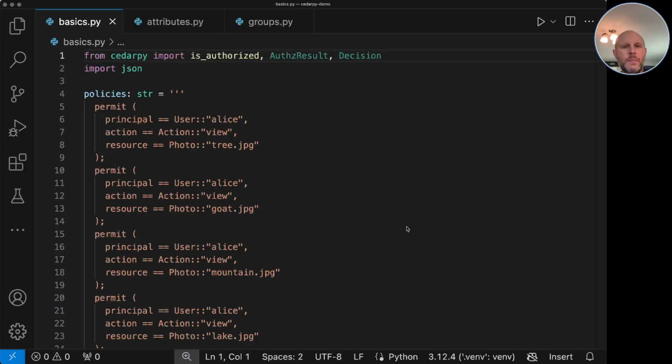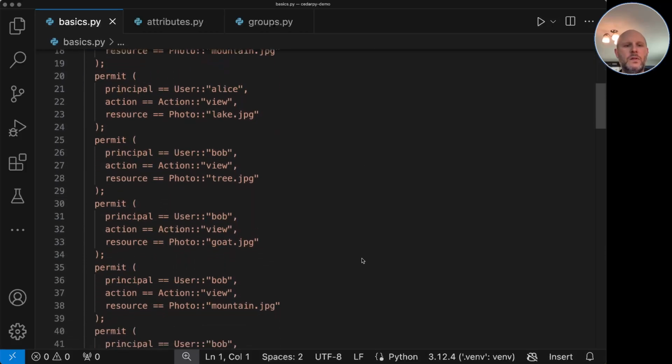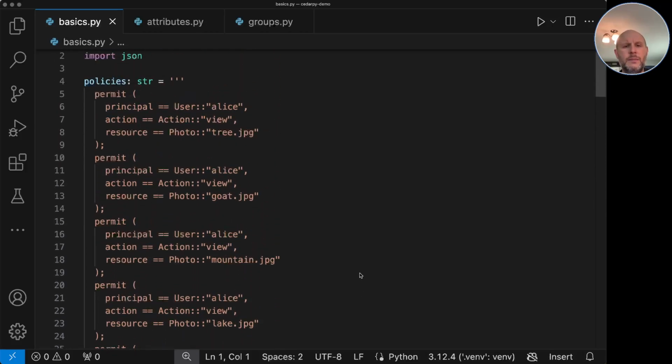We saw how to use the Python bindings, which are pretty easy to get up and started with, nice for going through tutorials, etc. And then last time we started talking about entities. The problem we had was that if we just use really simple policies, like explicitly say for every principal, resource, and action what is allowed, we end up with a huge number of policies, right? So it's going to be pretty annoying. We have to change our policy all the time. It kind of blows up, right? So here, for every user and image pair in a hypothetical photo application, we've had to add those.